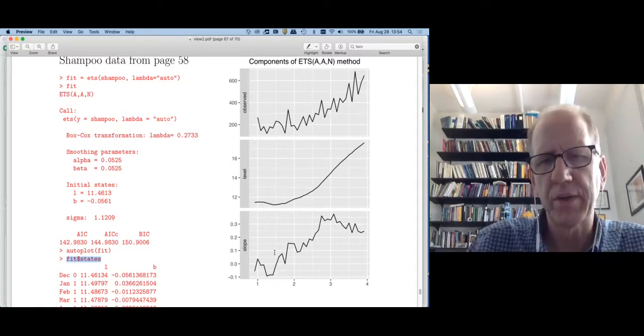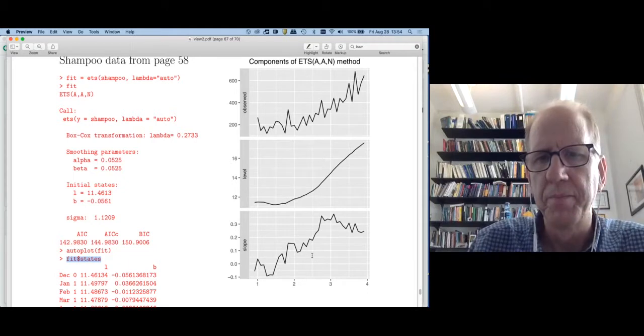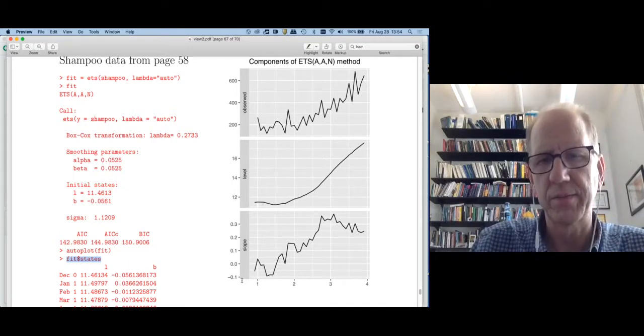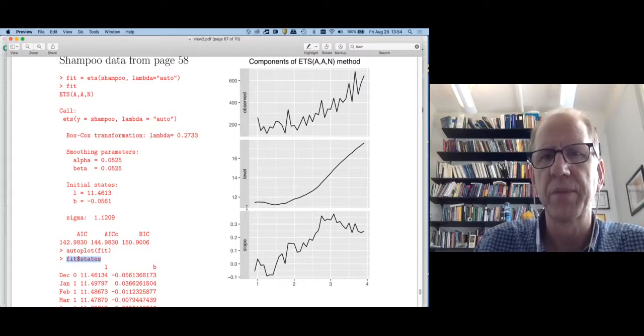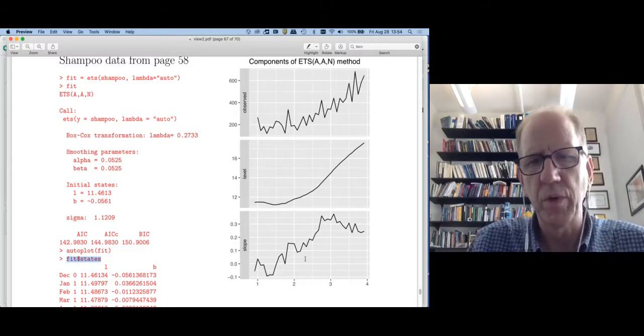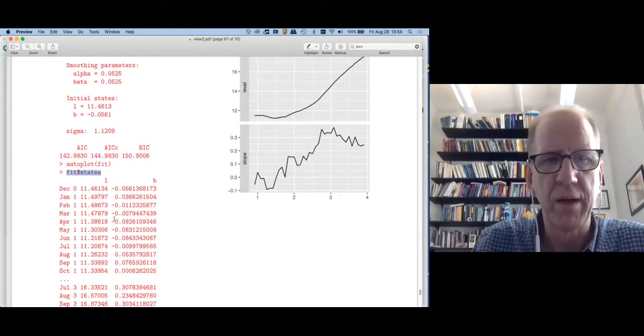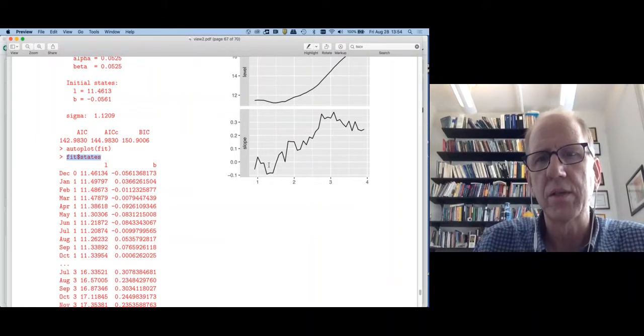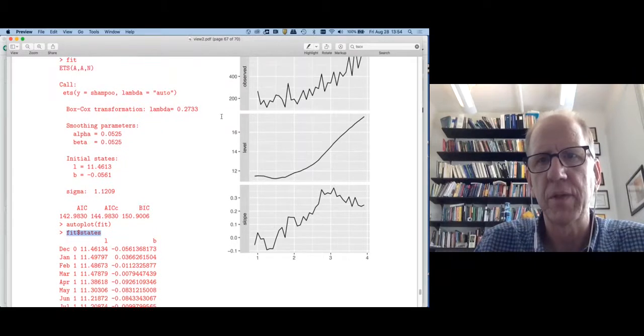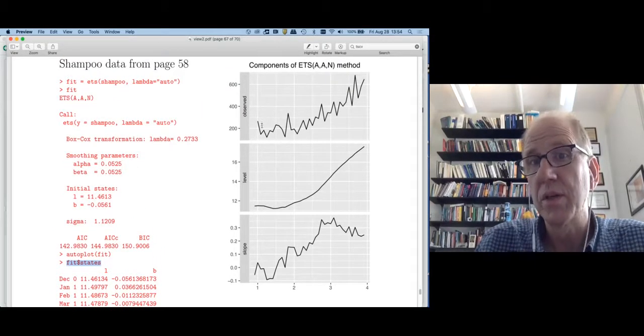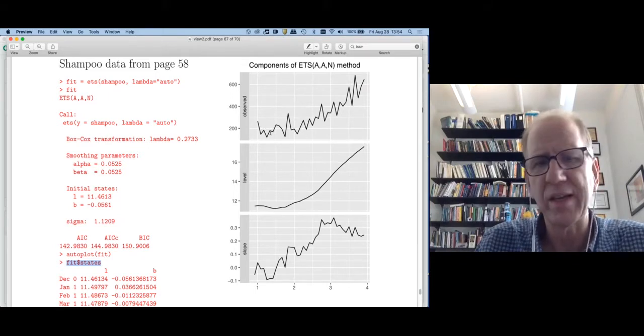Now, one thing to note about the slope is it sure looks very jagged, but notice how small the scale is. So this is minus 0.1 to positive 0.3. So the range of this graph is only about 0.4, whereas the range of the level plot is, what is that, about 5 or 6? And the observed values are clearly even more variable. So what we see with our slope, whether we look at this plot, I really like the plot, or if you want to go look at the raw data, is that the slopes are actually starting out negative. And so it looks like there's an initial decrease in sales, very slight decrease in sales.